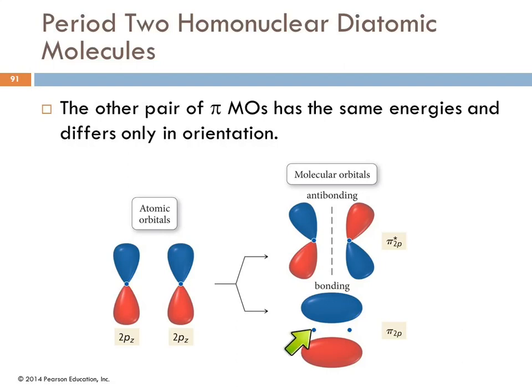These little circles, those are the nuclei. So here's the nucleus, and here's the nucleus. And so these orbitals now are not right on the nucleus, but they are above and below and holding together, as opposed to these where there's nothing in between. This is higher energy, this is lower energy.